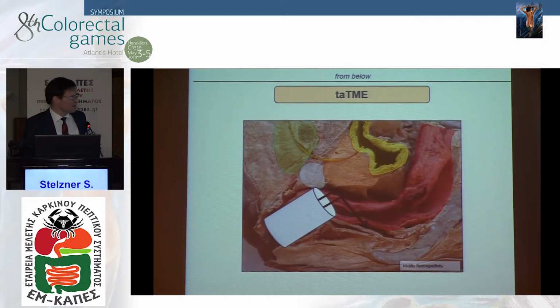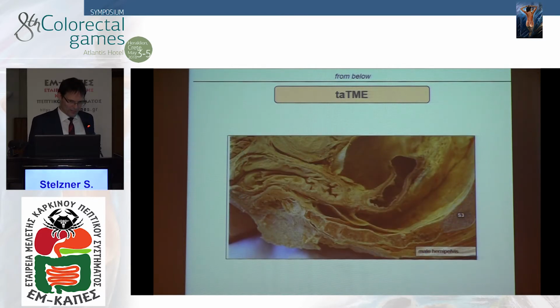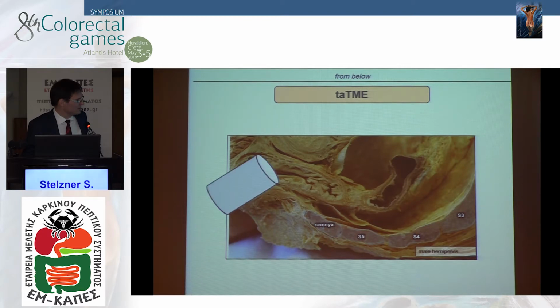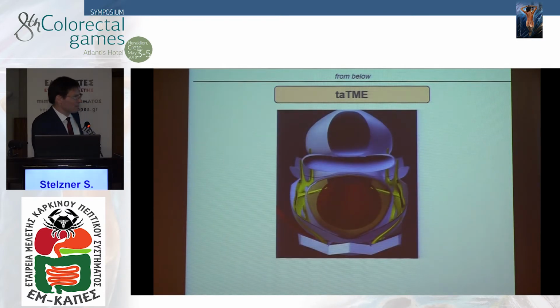The third point I want to address is something we have already spoken about. This is the rectosacral ligament. And of course, if we come back to this specimen, if you dissect along this way, you must not enter this space behind the ligament. And that can sometimes be rather difficult, because otherwise you will not enter the holy plane, but the planes behind the parietal pelvic fascia.